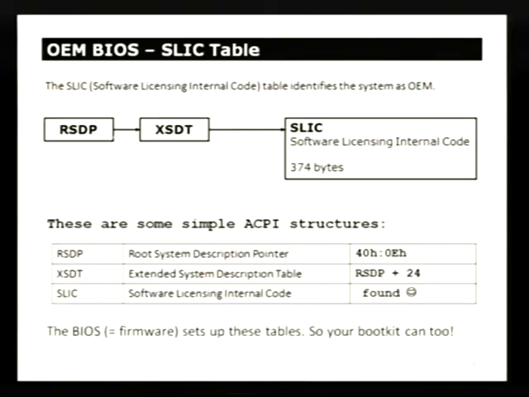The RSDP, the Root System Description Pointer, points to another table, and that table points to some other tables which are responsible for handling different things like the processor configuration, the multiplier, making it faster or slower, and providing some capabilities like shutting down the system and hibernation. These are just used to identify the computer. And it was invented in 2000.